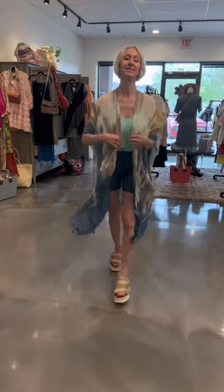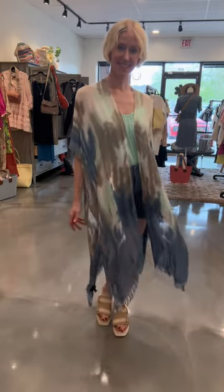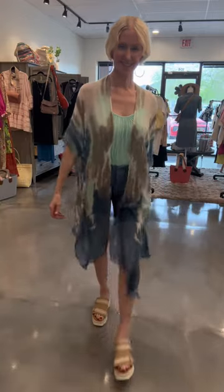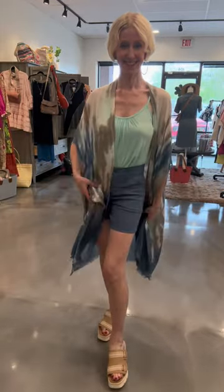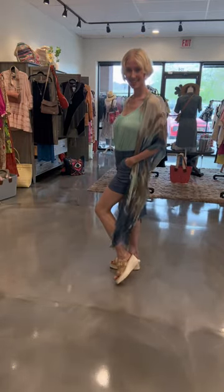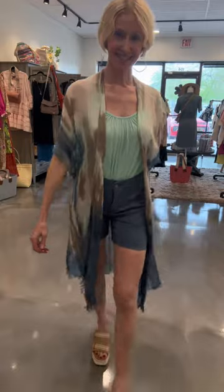This is without a doubt one of my personal very favorite ways to style a kimono. I love shorts, but a lot of you know I'm self-conscious about showing my legs — they're pale and I don't want to bother with self-tanner. So my kimono is my perfect go-to plan to make shorts wearable. All I do is take a tank or a cute t-shirt, throw on a pair of shorts, throw a calf-length kimono over the top, and I feel so pulled together and stylish. It really feels like a very intentional outfit.